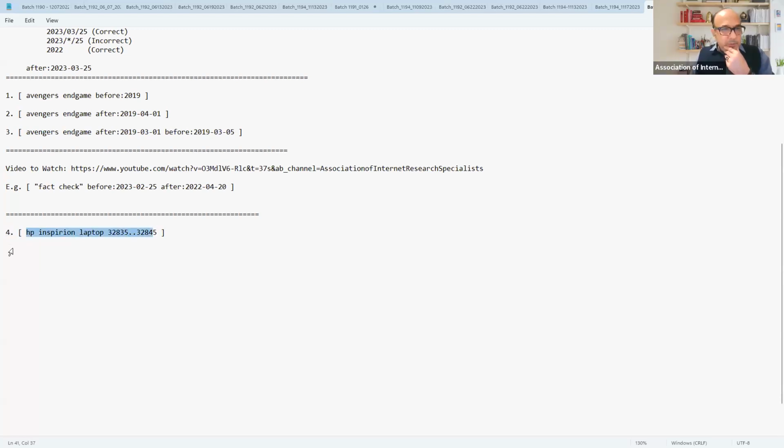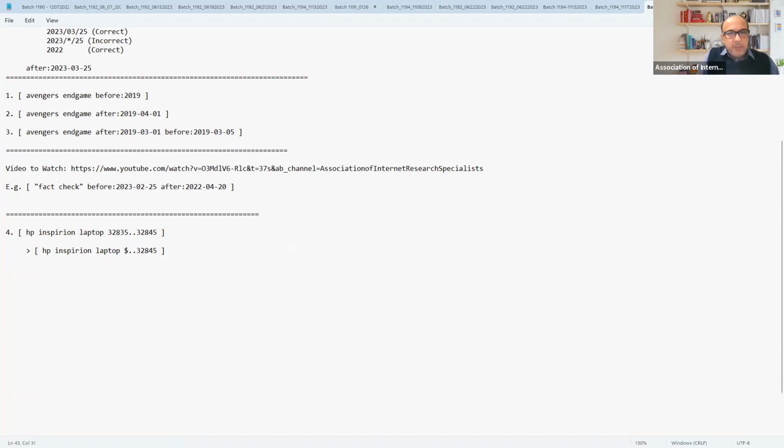And let's suppose there is another way that these two dots will work. This is a variation of what I'm showing in 4. Let's suppose I would also like this to be replaced by the price.